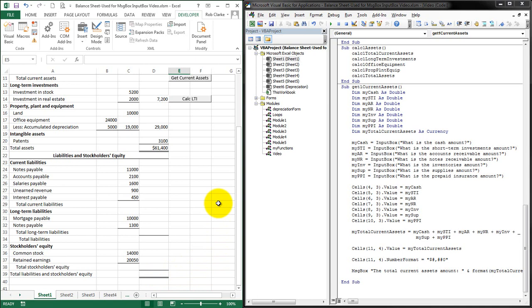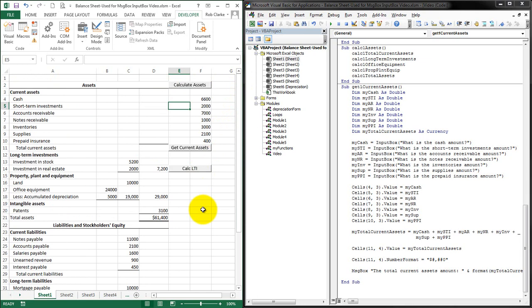The quiz that we have coming up will cover everything that we've covered so far. So it will cover reading from specific cells and writing to specific cells on a worksheet like we've been doing here. It will include doing some calculations. It will include message boxes, and it will include input boxes. So make sure that you can do all of those things. This will be good practice for you. The quiz will be 15 minutes, and if you understand what you're doing, there'll be plenty of time. If you haven't practiced this, there won't be very much time.